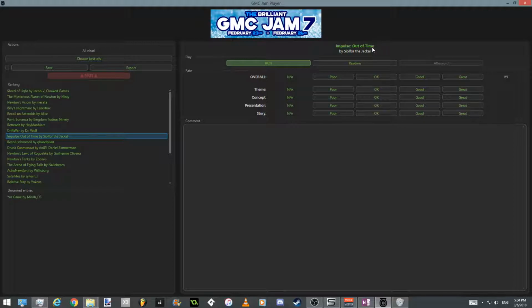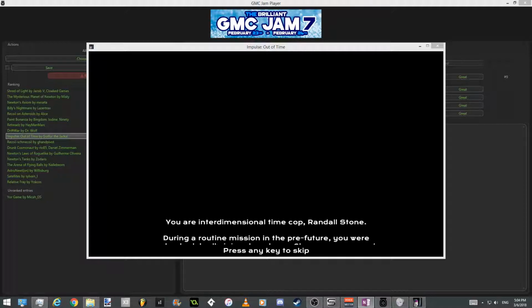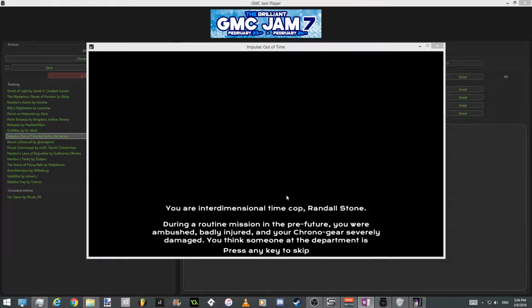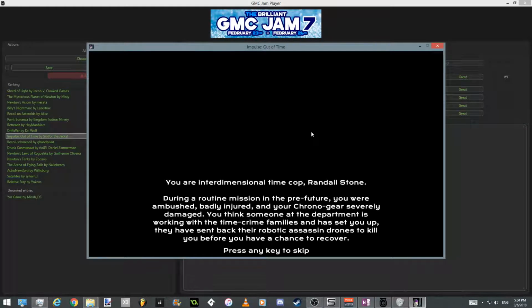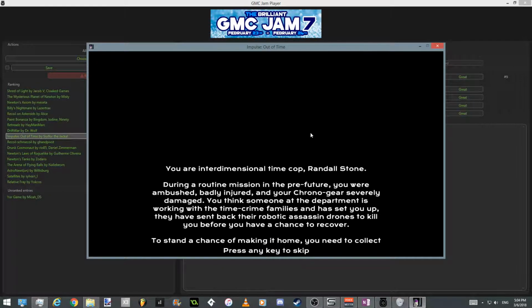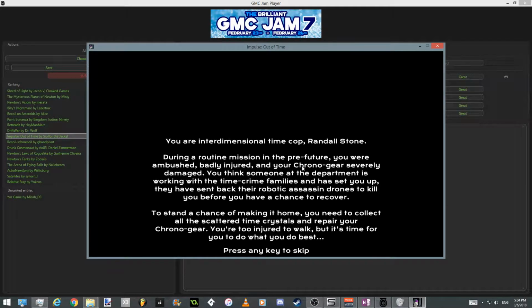Impulse, Out of Time by Seal4 the Jackal. This one I thought was pretty cool. I really love the art and love the music. The presentation is very good. There's many details, smooth transitions, particles, etc. And the AI is pretty decent. You know, it's not the best.